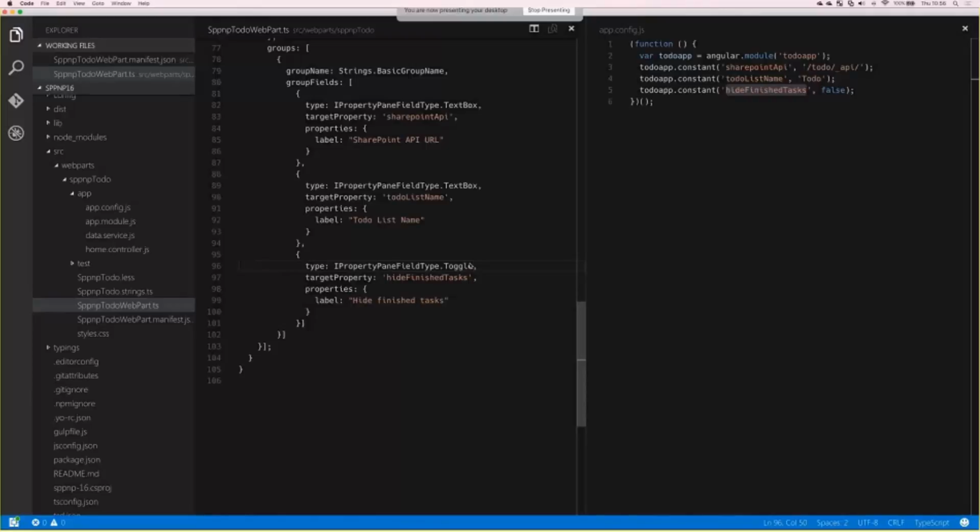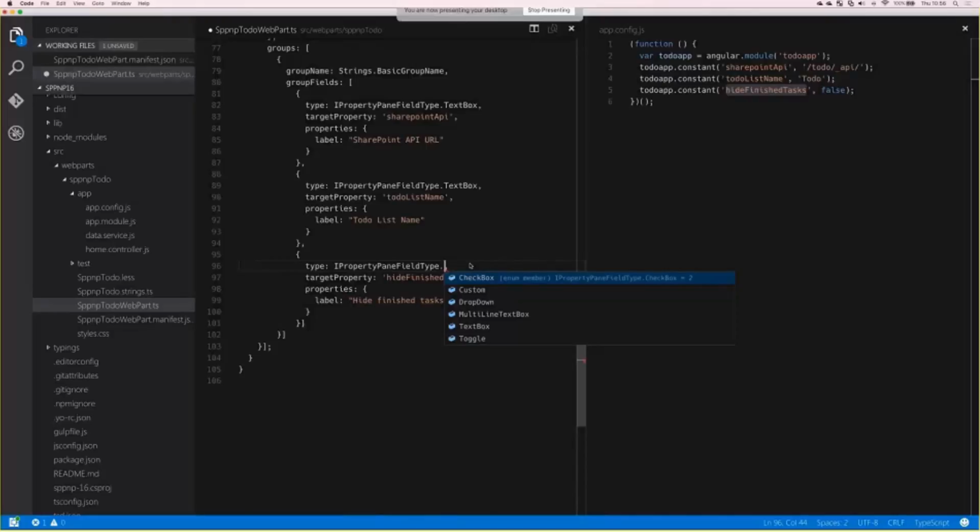Now, the follow-up question, obviously, at this point for the audience would be, oh, wait a minute. So what kind of types do we actually have there? Just out of curiosity. And so can I write my own? Currently, there are available checkbox, custom, which might indicate that you can actually create your own. There is drop-down, multi-line, text box, and toggle. So yes, these are available now, and you can expect that as things evolve and SharePoint Framework matures, new types will be made available, right?